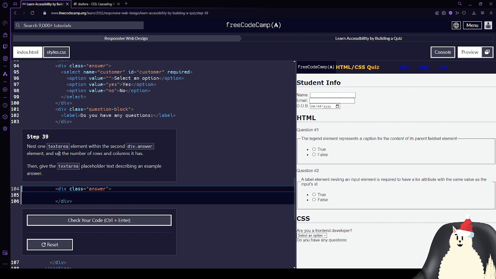All right. Nest one text area element within the second div answer. Set the number of rows and columns it has. Okay.